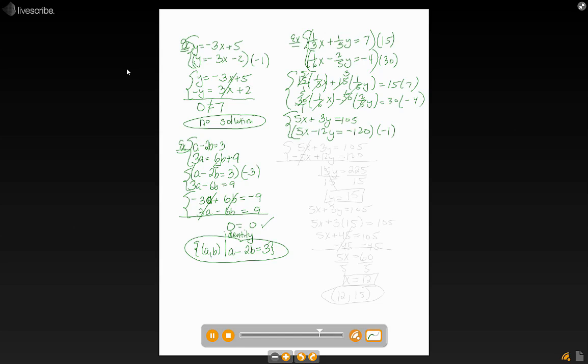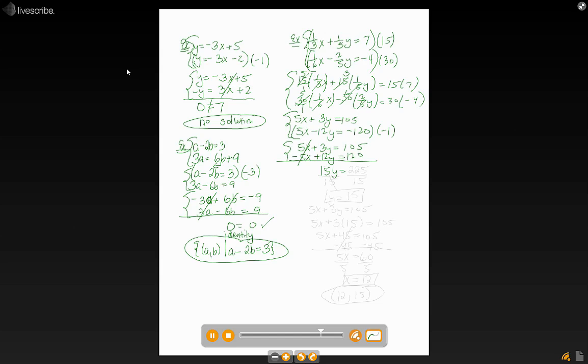Almost. So remember, we always rewrite everything. So 5x plus 3y equals 105. The second equation, everybody changes signs. Negative 5x plus 12y equals 120. Now, once you have opposites, not before. If you try adding before you have opposites, you're going to end up not eliminating anybody, right? So now that I have opposites, 5 and negative 5, let's go ahead and add. What do you get?